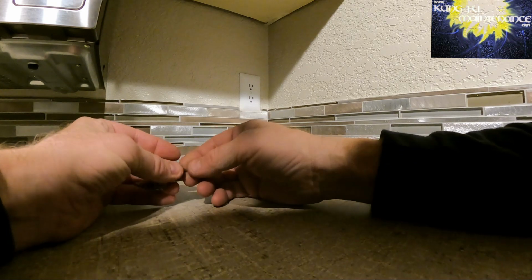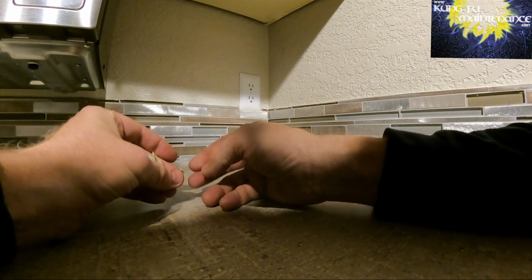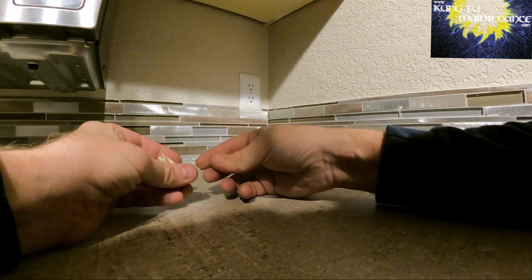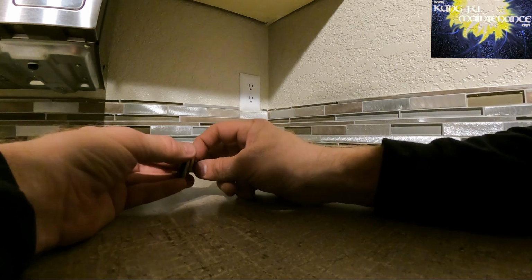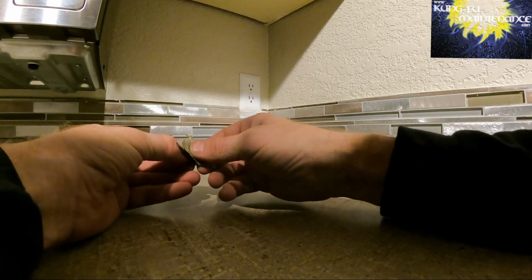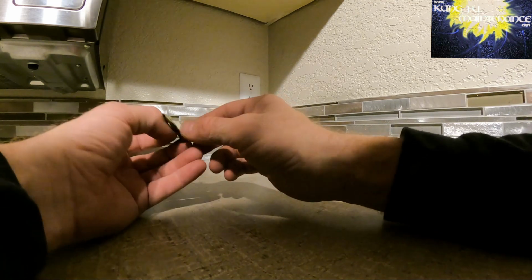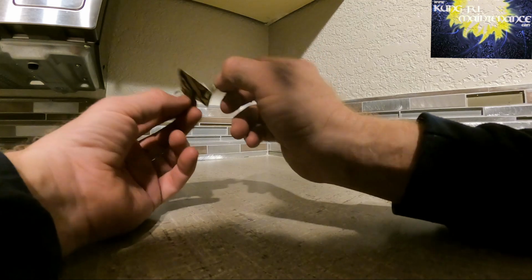Not the easiest to work with because it wasn't a perfect square to begin with, but that's okay. We do what we can here. There we go. And here's the wings. There we go. That's the crane from a $20 bill.